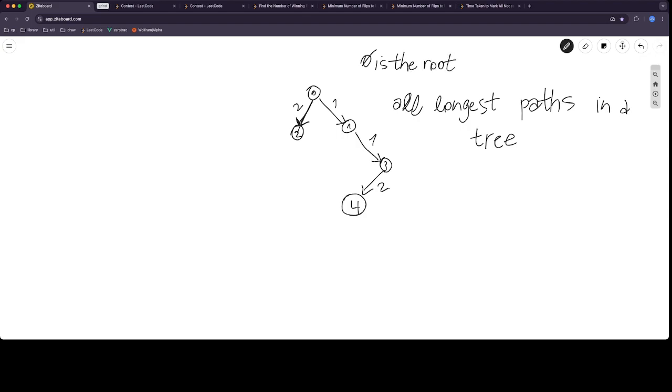And notice that if we try to find the longest path from a node in its subtrees, then we can do it recursively.